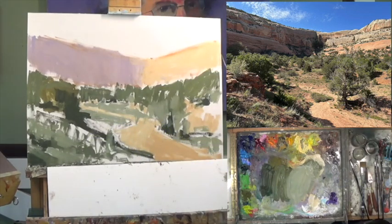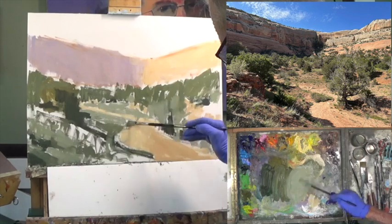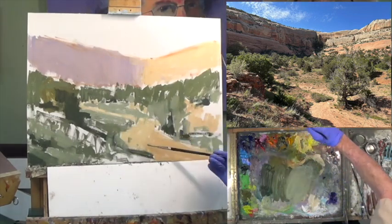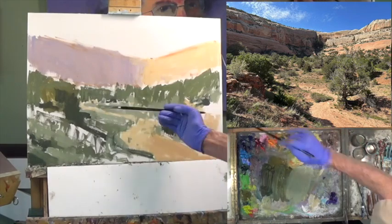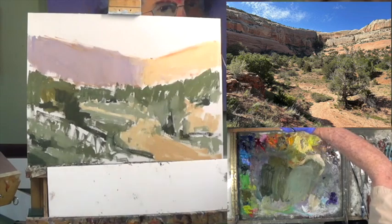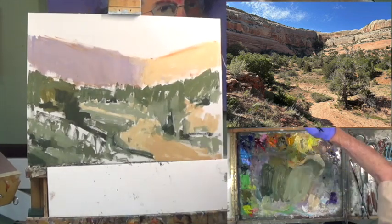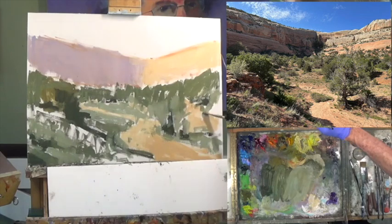All right, let's see if I can get some darker greens right up in here. Now back to light again. And I'm just trying to cover up some of the white peeking through here with this bigger brush. And I'm going to go back to lighter stuff here.